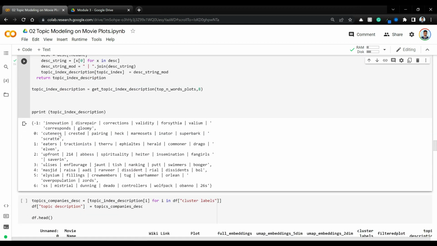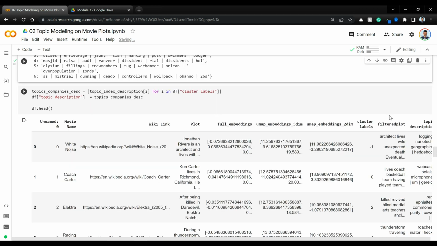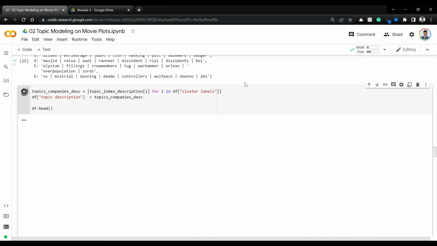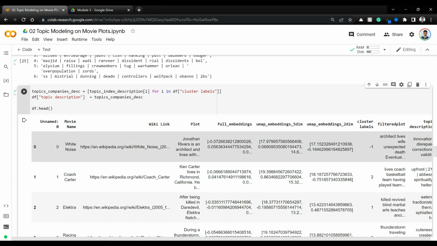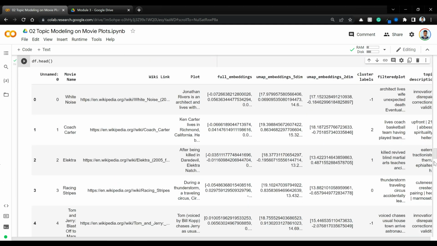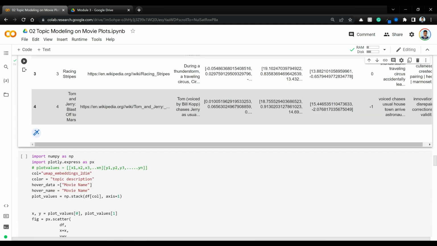Simply put, what's happening here is we extracted the top 8 keywords belonging to each of the clusters. And we are appending another column which contains these top 8 keywords. Nothing too complex.